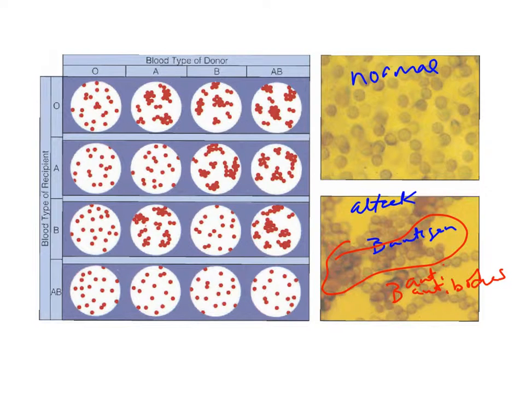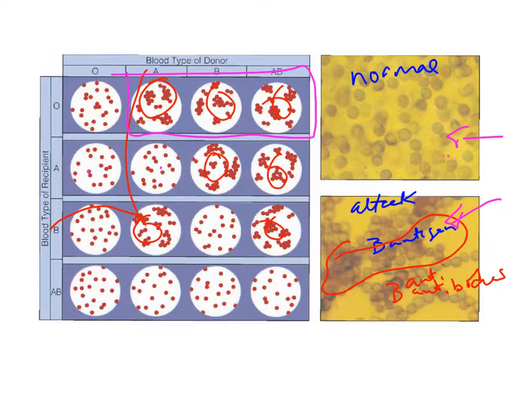And this chart sort of tries to show you here. These are blood combinations, so B with A, that would lead to clumping, okay? And if you look at recipients, okay, if you're O, you can't receive blood from A, B, or AB. You can only receive blood from O. If you're A, you can receive blood from O and from A and so on and so forth. So this is what that clumping would look like down here at the cellular level. This would be, like I said, normal blood cells up top.